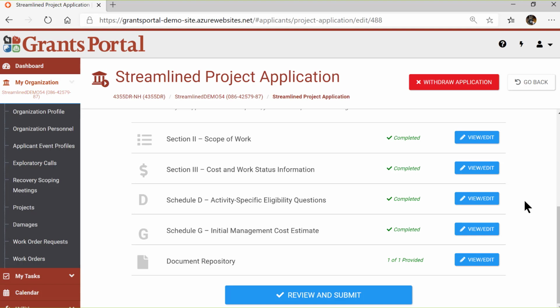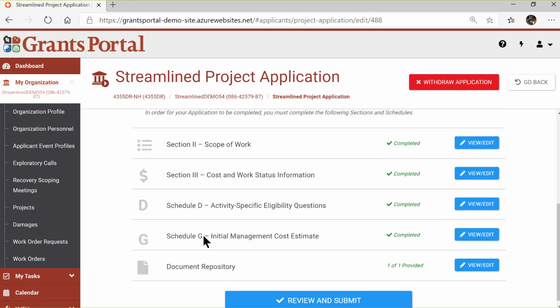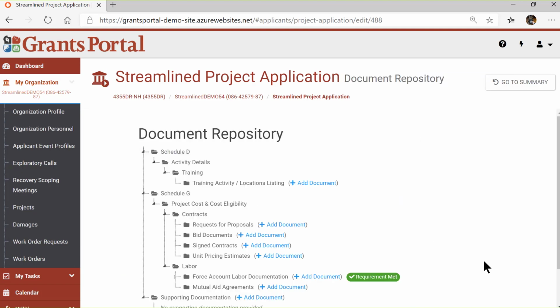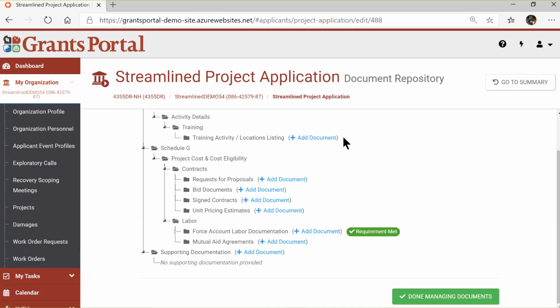Very unlikely that you will, but you never know. Again, because I was kind of just clicking buttons, you're going to make sure it relates back to you. However, I want to show one more thing in this. So as we were going through, if you had more documents, but say you had to get up and leave to go get them, they would also all be down here in this document repository. So you can click the view and edit button. And this is one place that you can come in and start loading documents as well. So you don't have to go back into each section to upload the documents.